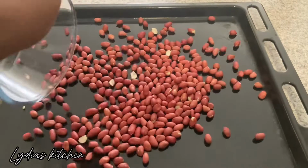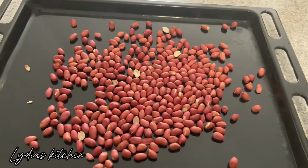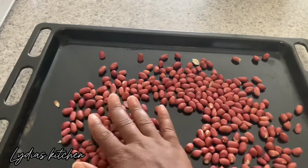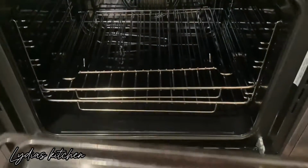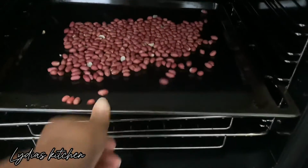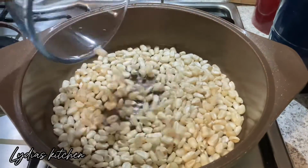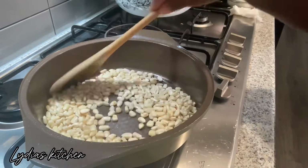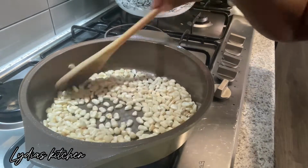So to start with, I'm going to transfer the peanuts onto a baking tray and roast them on a low to medium heat for about 10 to 15 minutes. And whilst the peanuts are roasting, I'll go ahead and roast the maize, stirring it until it's golden brown.